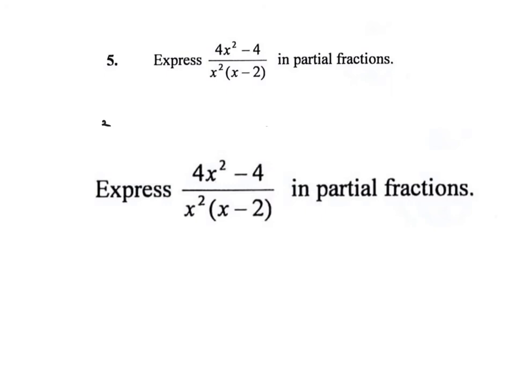what do I multiply this x by? To get the common denominator, I multiply by x, (x minus 2). What do I multiply this by? To get the common denominator, I multiply by x minus 2. So what do I multiply this by? To get the common denominator, I multiply by x squared. So we can compare the work with the top lines, the numerators.